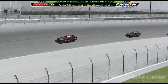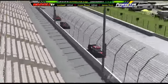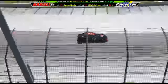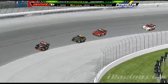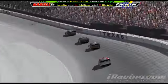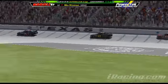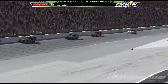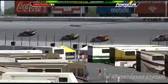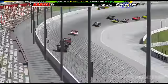Now, obviously here, from your perspective, how was the racing out there tonight? I know early it was a bit hectic, but from what you saw, do you think if you could have stayed in it, you would have had any shot at it? Well, that's the funny thing about these races lately. You go through practice, and what you think is going to be a clean race usually ends up not being for some reason, and the ones who are disastrous in practice end up being decent races. So it's just kind of strange. I think everybody, if they have a decent practice, thinks they can go all out in the race, and then it ends up biting them.